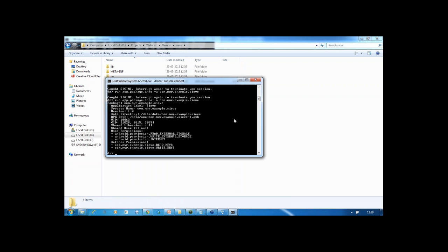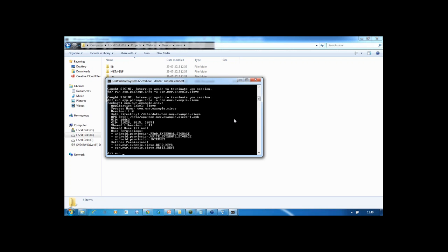So I think there was some issue with the traffic. Now you can see there is info generated by the application: what all permissions it has, what are the shared libraries, what is the shared user ID, where the data directory is present, and where the APK is present. Once we have all this information, Drozer has a scanner module, where you can find the attack surface, where all the vulnerabilities can be in the application.